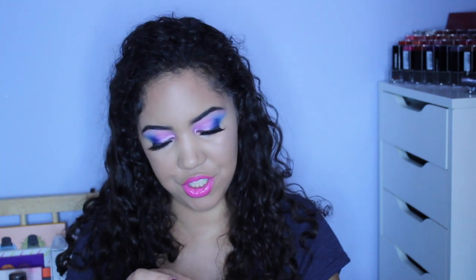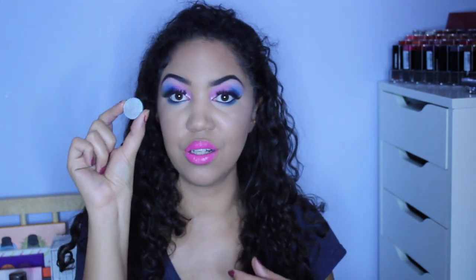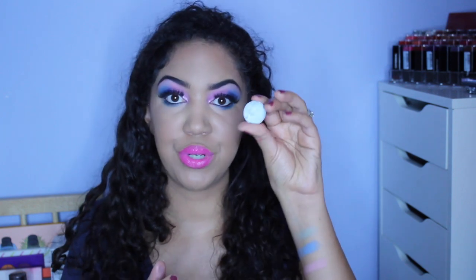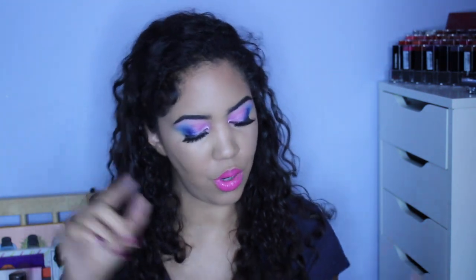Then we have the shade Watercolor, and this is by Ulta. If you didn't know, Ulta Beauty makes their own single eyeshadows, and they're very good. I have quite a few of them. I like them. This is one of the prettiest ones. Their shimmer ones have some really standout shimmer shades. So again, this is called Watercolor.